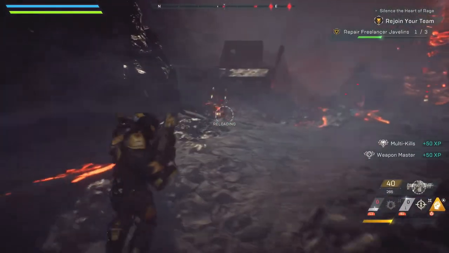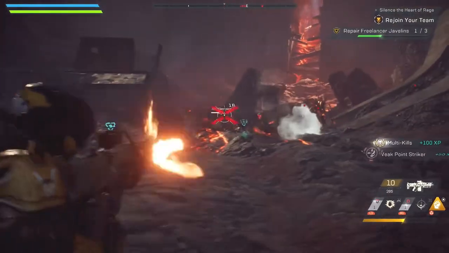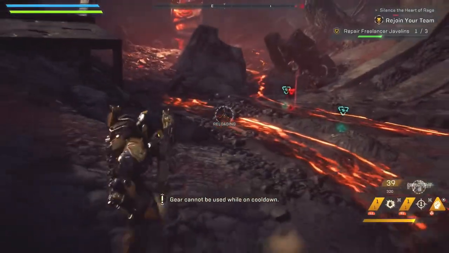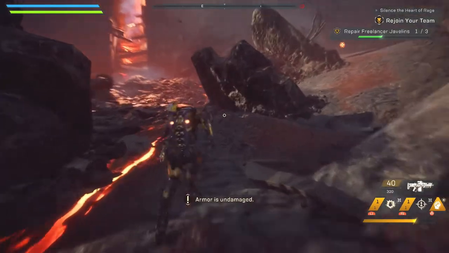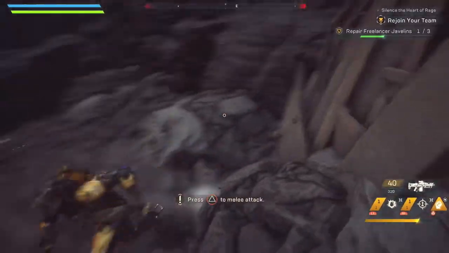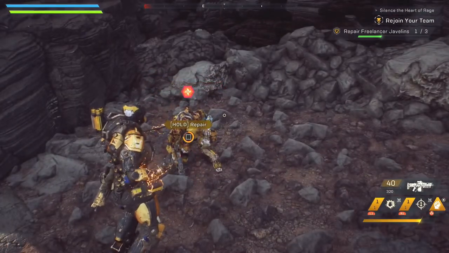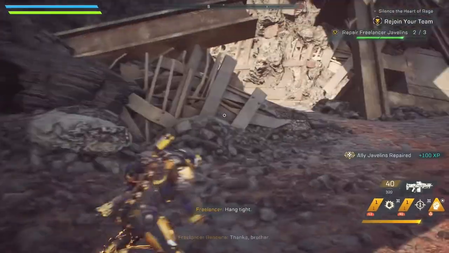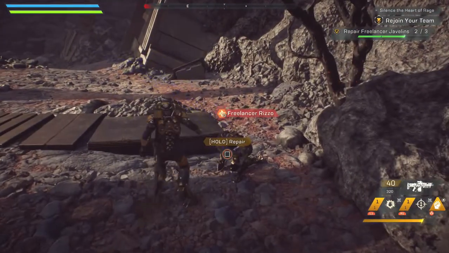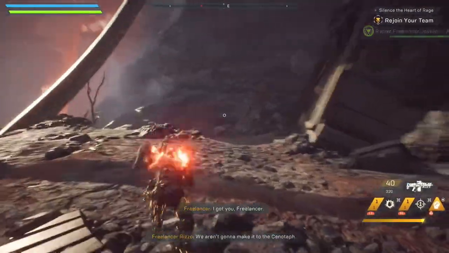Team, more melee triangle. There we go. I got you, little buddy. I got you. Thanks, brother. Your cypher's in a coma. Heading back to the Strider. Oh, wrong button. Right. You're not gonna make it to the Citadel. Gonna try.